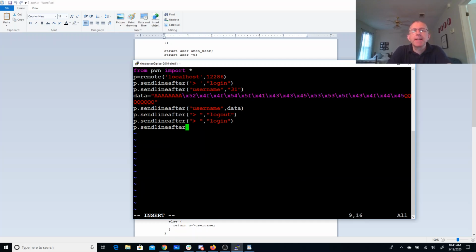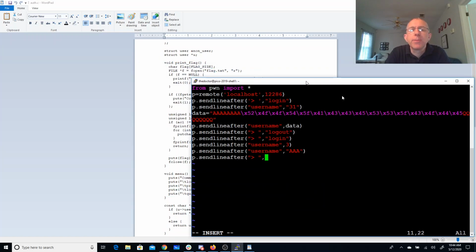It's going to ask me again for the length of the username, so I'll say 3. It should ask me for the actual username. Let's send it 3 A's. So hopefully what will happen is when we do this next login, the structure will get this freed username. This will all be filled in, we'll be able to print the flag, and life will be good in the world.